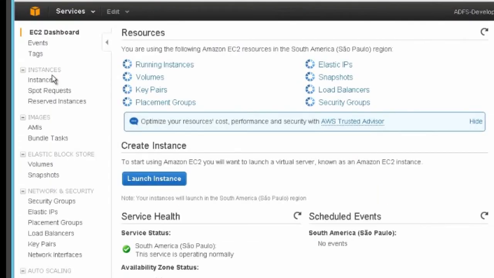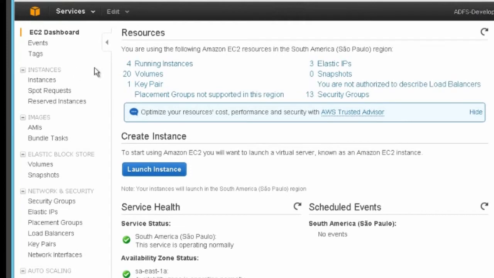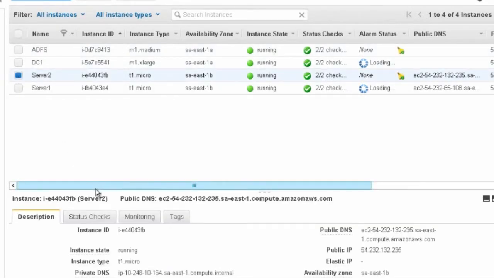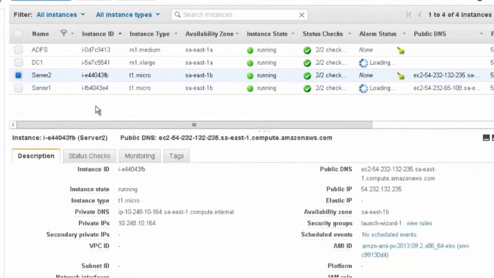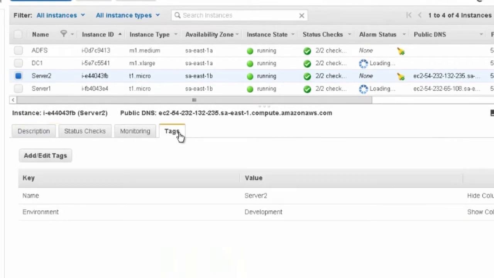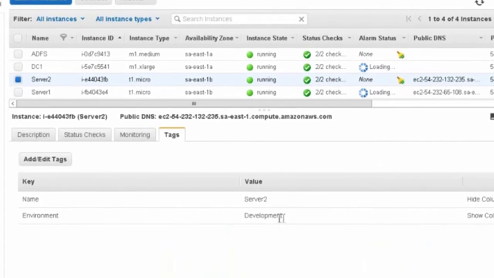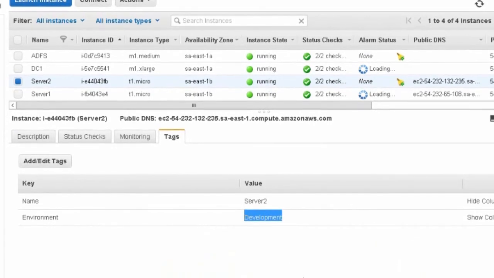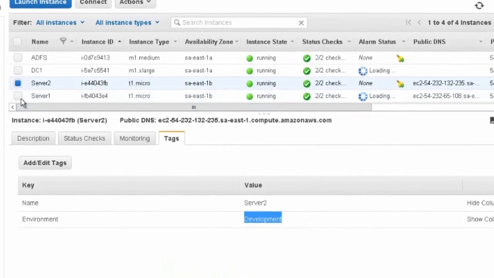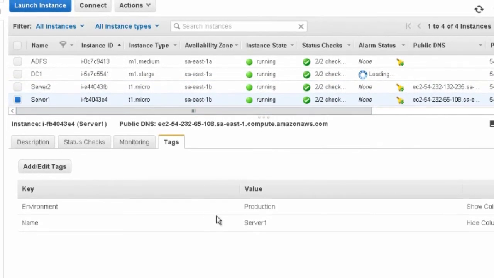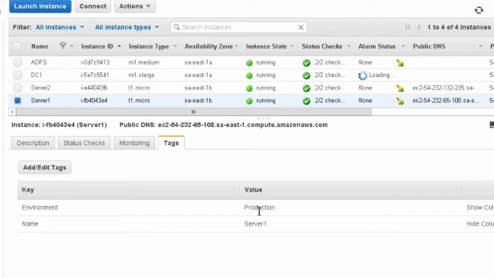Now let's see if we can really control resource level access through tagging. We have two servers. Server 2 is tagged with environment equals development. And server 1 has a tag of environment equals production.